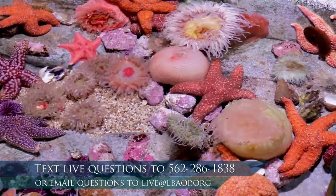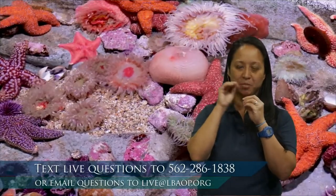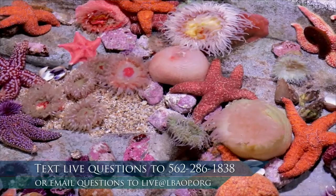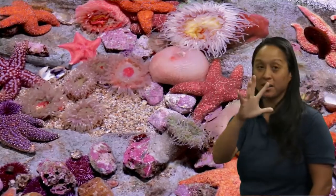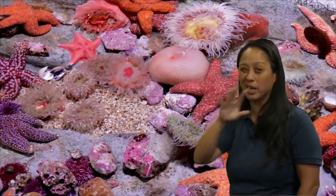I actually think they feel like, if you've ever had pretzels with salt on the outside, they sort of feel like that, like the little bumps on them right there. Okay. Any other types of sea stars that you notice? Let me step out of the side. Now, we definitely can tell when they're sea stars, right? Like this, it's very star-shaped. It has five arms. So let's see if there's anything else that looks kind of like it, but not quite.